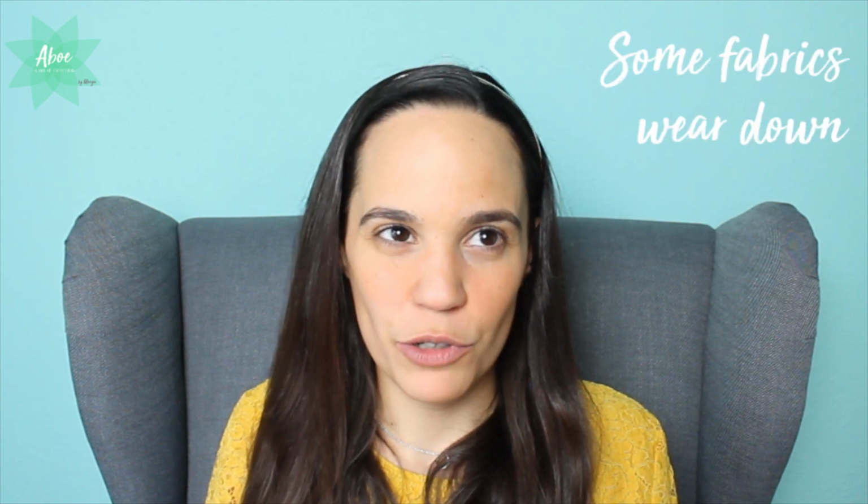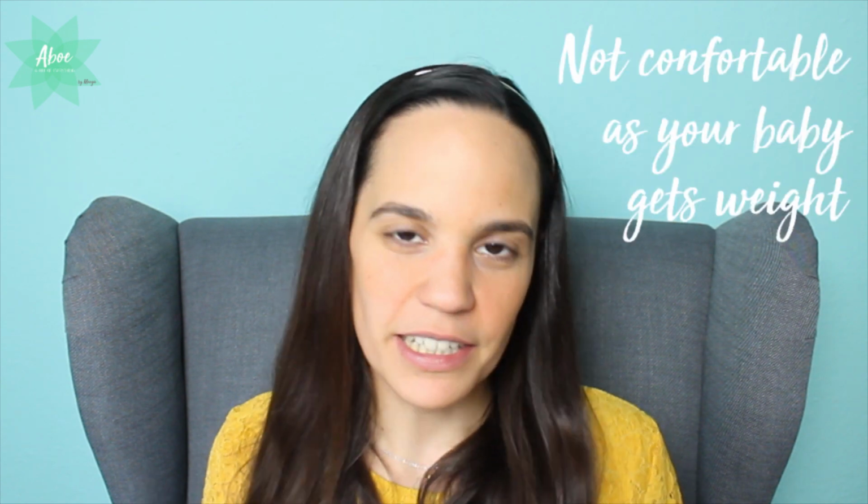If you choose a stretchy fabric, which is nice because it's just easier to wear, as the baby grows it will wear down and then will not feel so safe anymore, I guess. Mine is not stretchy, and at the beginning I thought that was a bit weird, but actually I prefer it like this. I could say it's a little bit stretchy, but it's almost nothing compared to others. The other point that is also not very positive as the baby gets bigger and heavier is that it's supported by your shoulders, your back and your hip, at least in the position that I use. And so it places too much weight in these places and it hurts, of course.